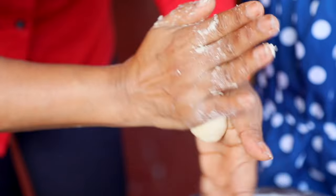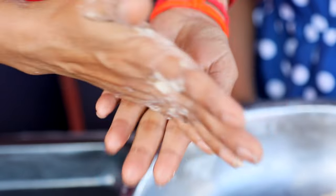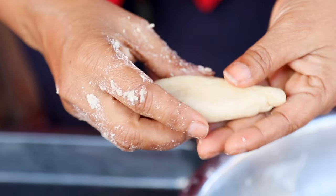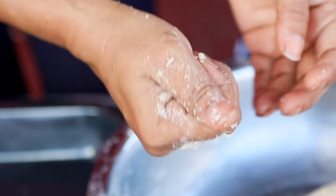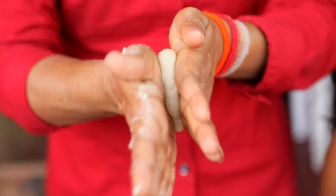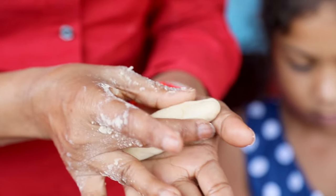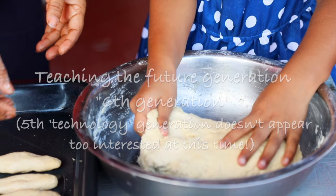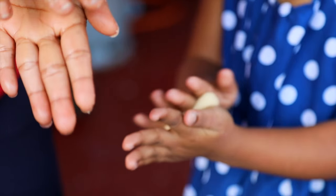To form the dough for frying, you're going to break off a little piece, roll it into a ball. Then you're going to roll it into a little log and flatten it with the base of your palm, shaping by narrowing the ends. Roll. Show me what you're doing. Good. Very good.